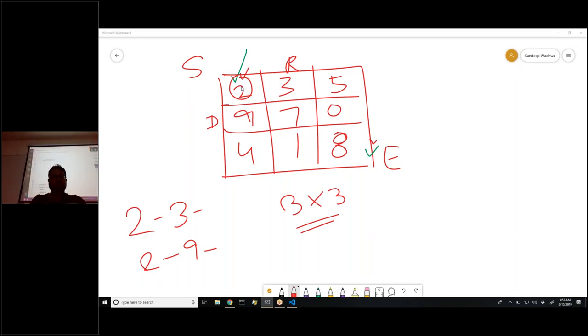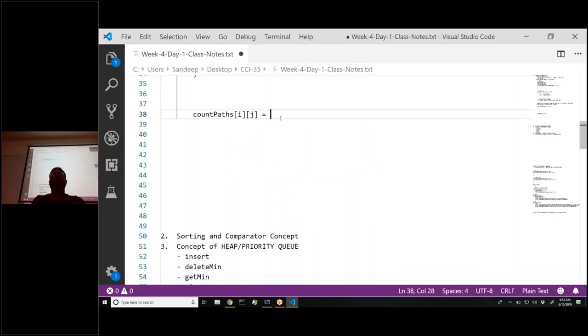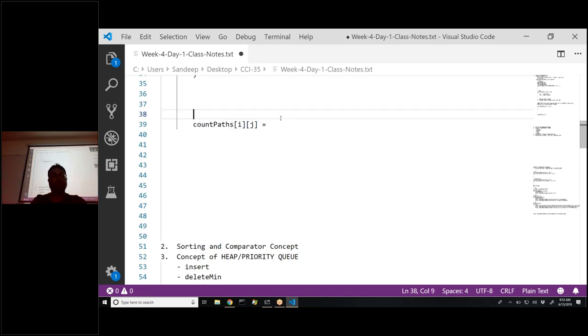So same thing, can you help me write in terms of a formula? Count paths from i, j to end, what will it be equal to? Yeah, it will be the sum of two values. What are those two values? Count paths (i+1, j), this is total paths from i, j to the end, plus count paths (i, j+1).